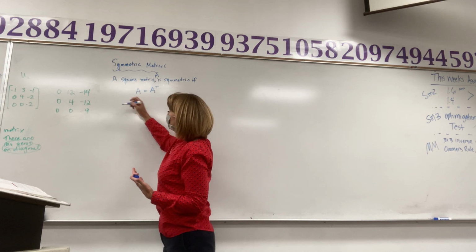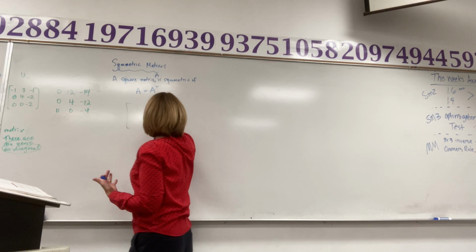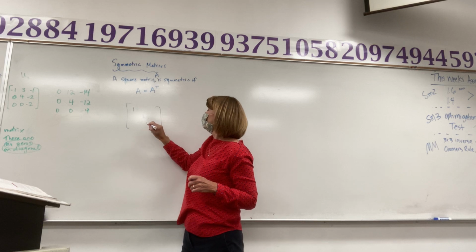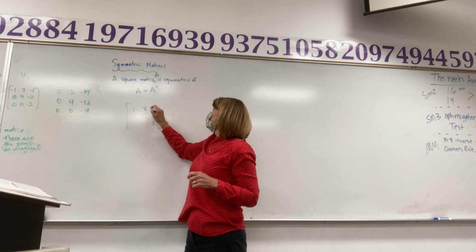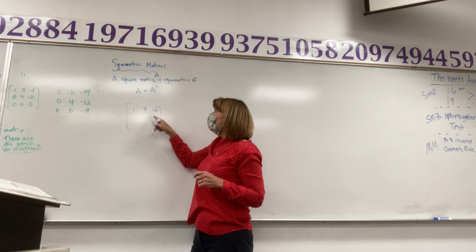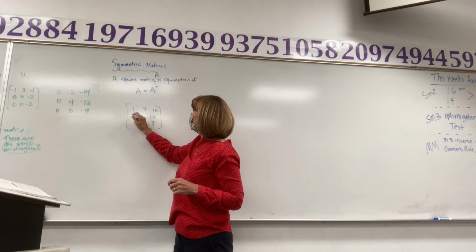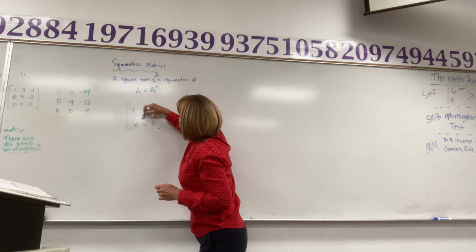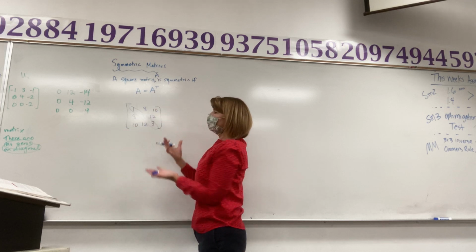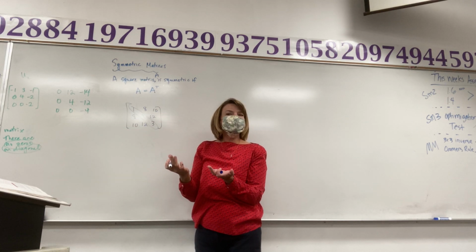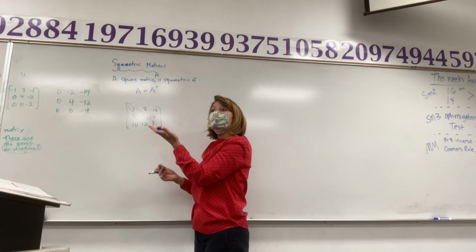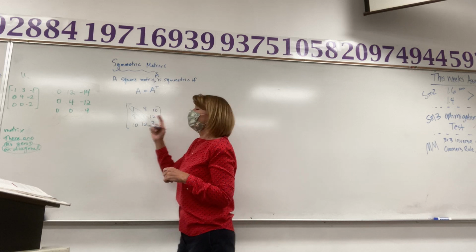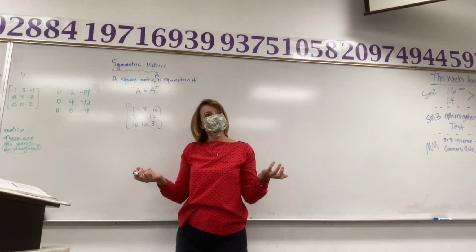You can have any numbers down the diagonal because the diagonal is sort of out of bounds for the symmetry. Suppose you have 1, 2, 3 down here. But if I have 8, 10, and 12 in those places, then I have to have 8, 10, and 12 there, so that when you fold it across the diagonal, it's the same number. In other words, row 1 is the same as column 1, row 2 is the same as column 2, row 3 is the same as column 3. The transpose is equal to itself. That's a symmetric matrix.